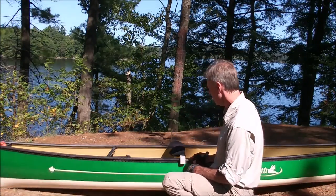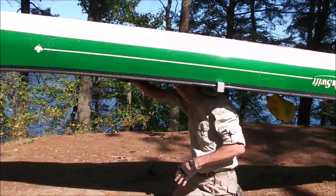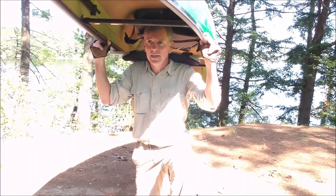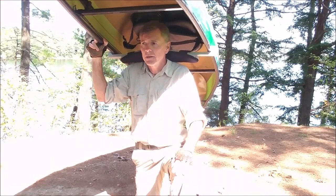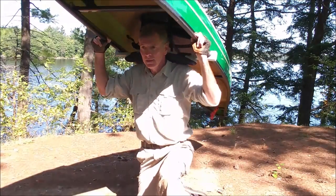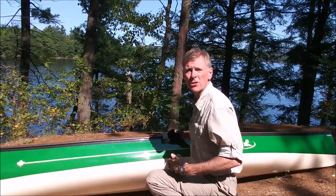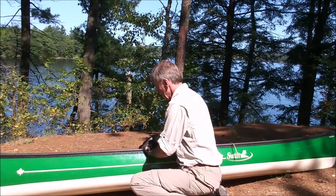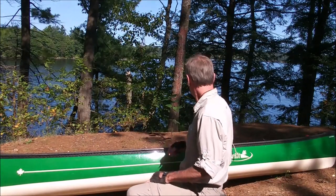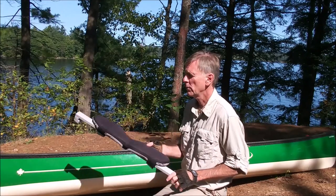You can cut this to whatever length you want to fit anywhere along the hull depending on the balance point. It's really easy and comfortable to carry — I just keep one hand up to hold on, or you can use a line if you like. I've done some nice portages with this, and when you walk and it bounces, the wood has just a little bit of flexion, just enough give. To remove it, you just reverse the process: hold the wood, pull the gunwales together slightly, and off it comes. When you're done your portage, throw it in your boat. It's really light — no hardware to weigh it down — the whole thing floats and weighs well under a pound.